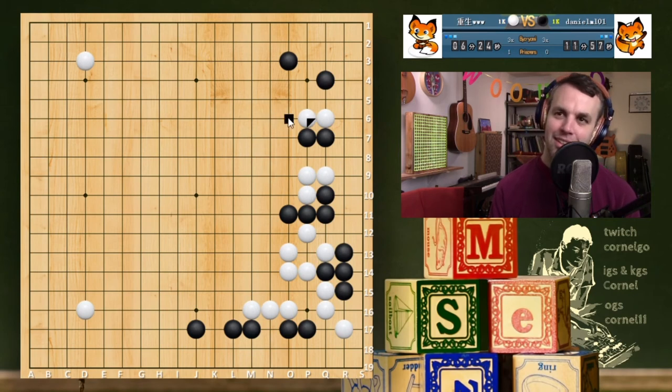Okay. So, you have several options here. You go up O7, you go down R7. He wants to play R7.